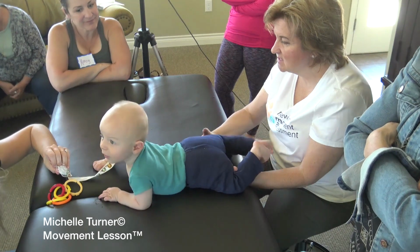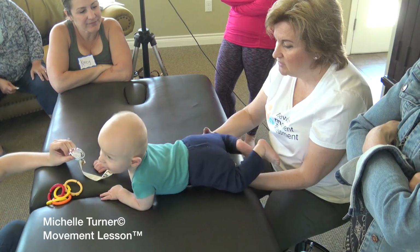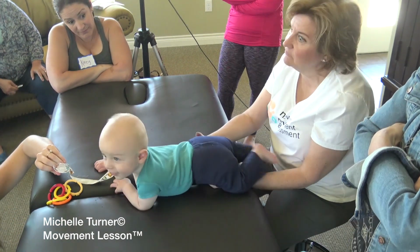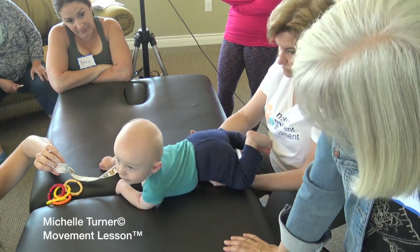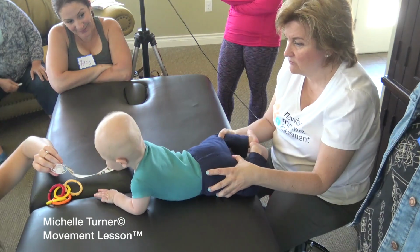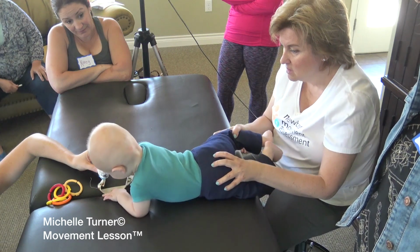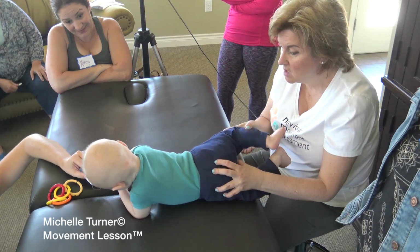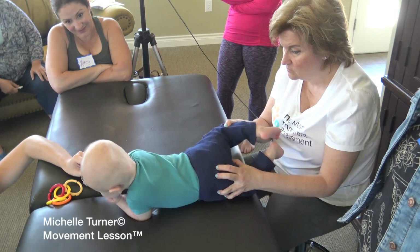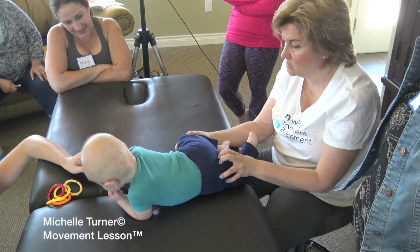See, now that the other hand's down, I'm just allowing that weight transfer to happen. I'm lifting him a little bit in the pelvis just to give him a bit more impact with that, but I'm not lifting him. Now that he's here balancing, that was what I would consider a fall, but he's in the middle of the crease of a table. As he's balancing on the one side, I'm just working on that counterbalance. There we go. So he's starting to.